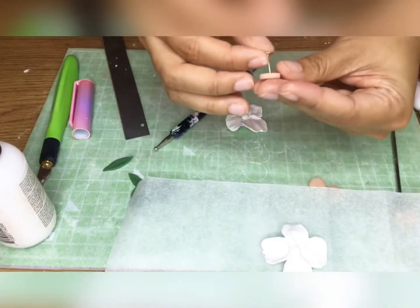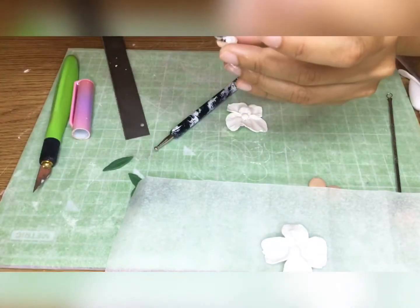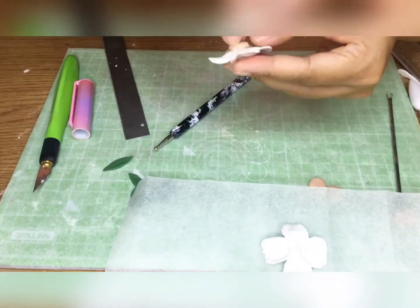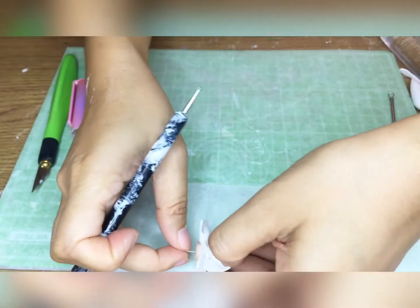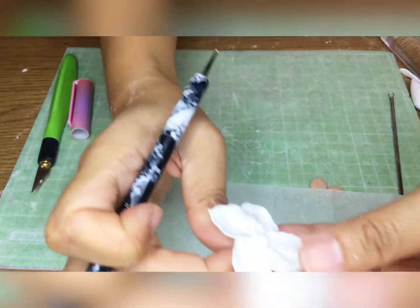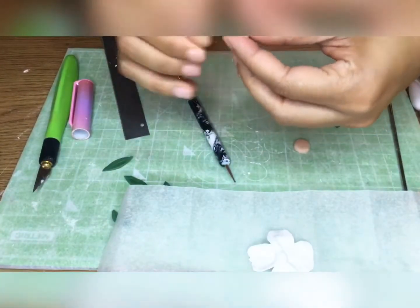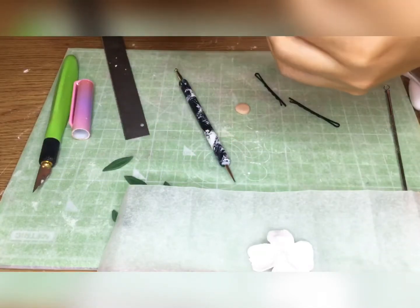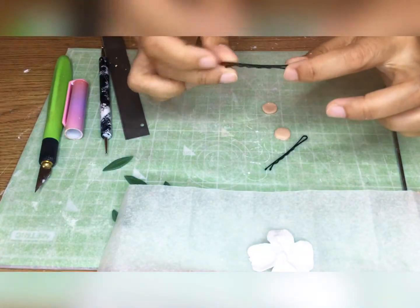Just repeating the same process for another earring. Now we've got 2 stud earrings. Yay! So the next step is making the hairpins. And again, this is the base.